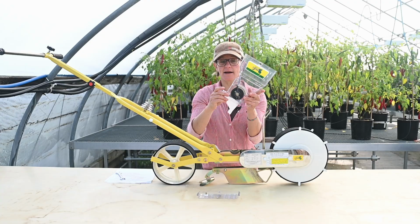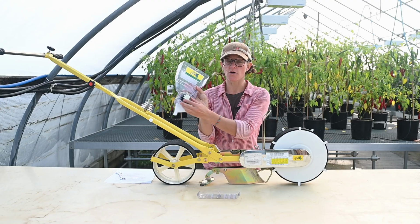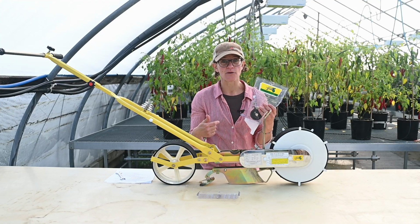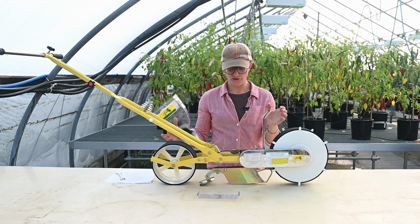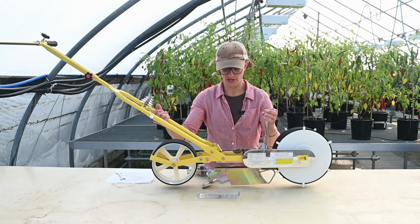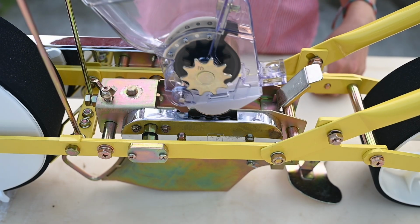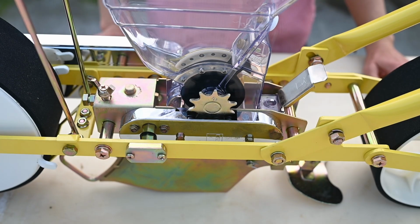Now, when you close this back up and you put it back in the base, you want to make sure that the sprocket is engaged with the chain. It's easy to put it in on the wrong side, and then it's not turning anything when you're pushing it, and you're not actually seeding anything. So you want to make sure there's a chain here, and you want to make sure that the sprocket is engaged with the chain. It can also be tricky sometimes to seat it properly, so you want to make sure that the teeth are actually sitting in the chain, ready to turn the train. Sometimes it can go in at a funny angle and not engage correctly.